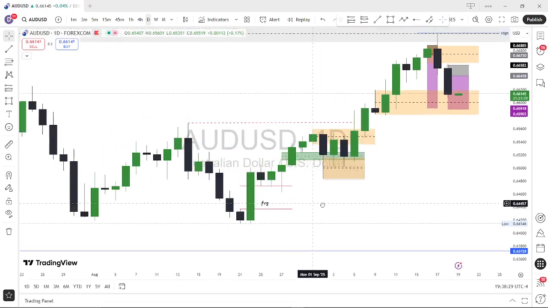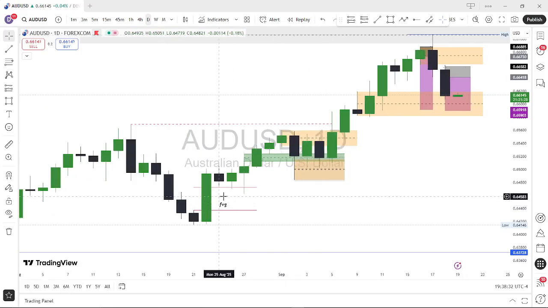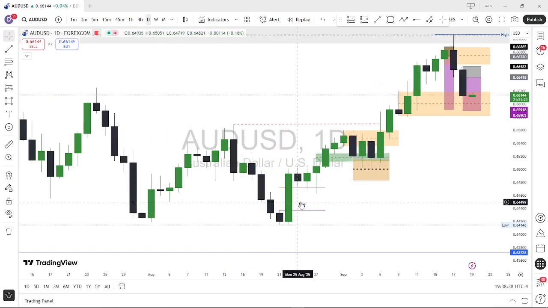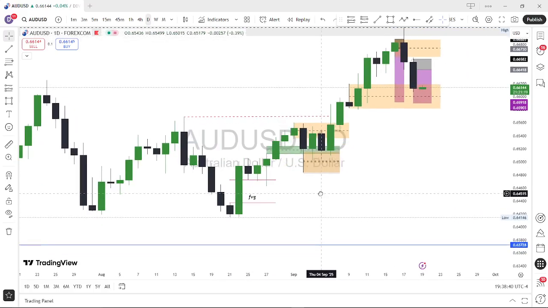And you notice the market reacted to it respectfully. Now you guys will be wondering, that easy? Well, it's not really that easy to look at because we need to go back to our lower time frame, like the 4 hour time frame and the 1 hour time frame. And of course you can choose to go to your 5 minutes, 15 minutes, or whatever time frame you feel like going to on the lower time frame.